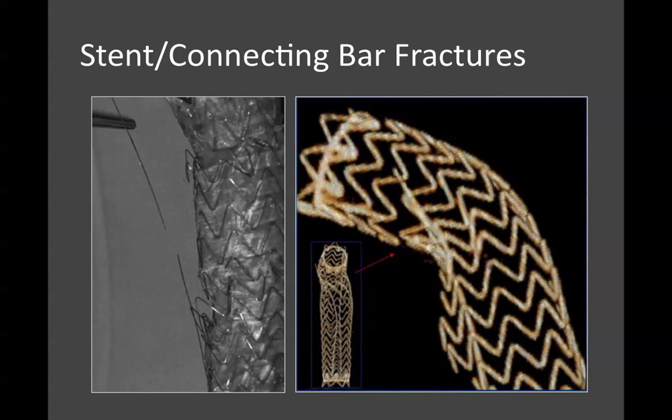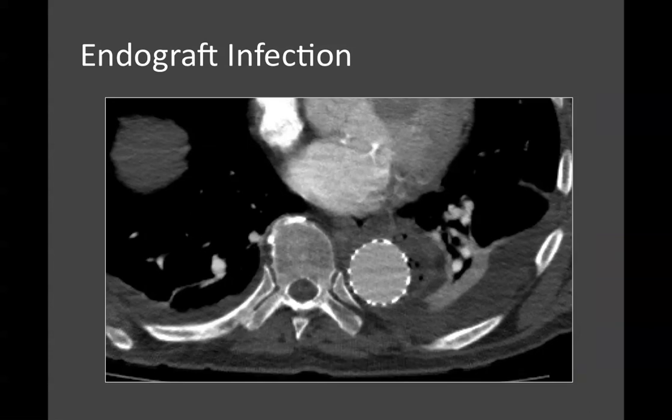Connecting bar fractures are also well recognized, and that is why a lot of the devices that are coming out in the pipeline now have gotten rid of many of these so-called longitudinal columnar supporting constructs. This is an example of one particular device that used to have a connecting bar, and subsequently this device has gotten rid of it because it was not found to be necessary. Endograft infection, albeit extremely rare, is extremely feared, and that's why compulsive aseptic technique is so vital, and performing these procedures in an appropriate laminar flow environment, I think, is so critical.